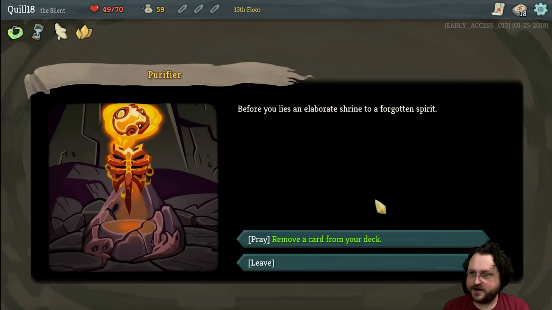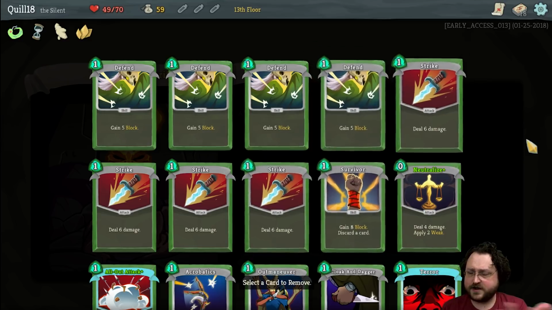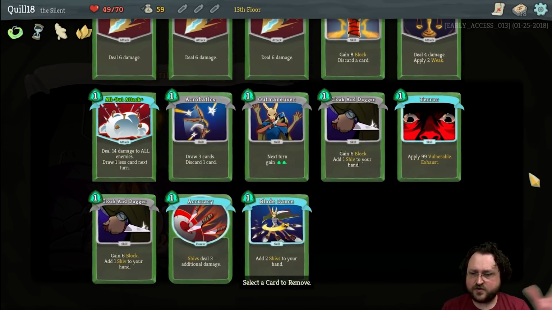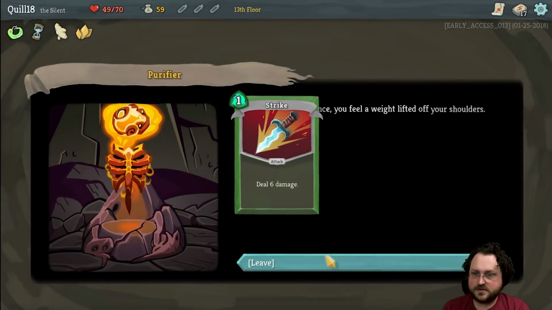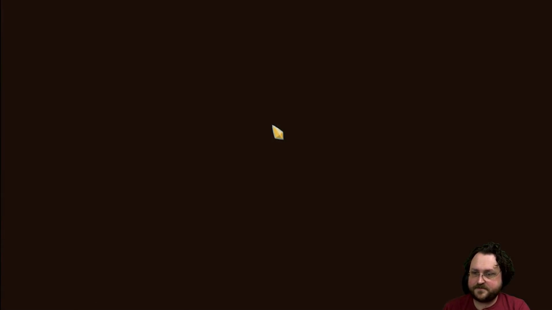And now, Ancient Shrine, remove a card from your deck. Love it, thank you. I think what we're going to do is get rid of either a normal Strike or a normal Defend. I think it's six of one, half a dozen of the other. I think we've mostly loaded up on attacks, so I'm going to keep the defense for now and just pick up the Strike. Boom. Awesome. And I'm going to go for this.